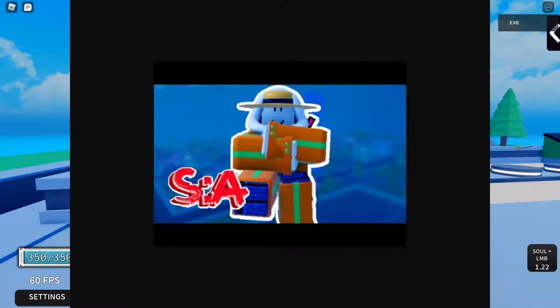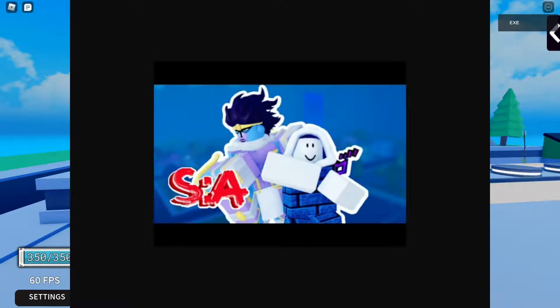What I think the ones that were hard were Sticky Fingers and D4C. But this one here, like Star Platinum the World, is super duper easy. Like, I had no troubles on getting this stand here. As you can see right beside me is Star Platinum the World. Pretty easy to get. Wasn't that hard in my opinion.